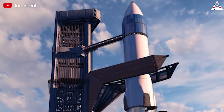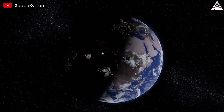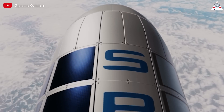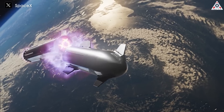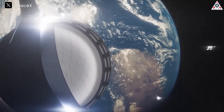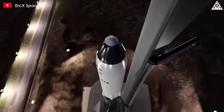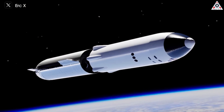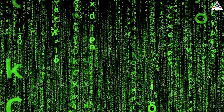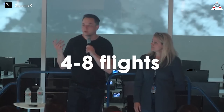At the time the HLS contract was awarded, competing bidder Blue Origin noted that according to SpaceX's own data, an HLS variant of Starship would require the launch of fifteen other Starship vehicles to reach the moon. The first would be a modified Starship designed as an orbiting fuel depot, followed by fourteen tanker Starship flights transferring up to 100 tons of propellant per flight to that depot. Only after these flights would Starship HLS launch, rendezvous with the depot, and transfer approximately 1,200 tons of propellant to boost itself to the moon and into lunar orbit. Despite these claims being based on SpaceX's own figures, Elon Musk dismissed them, stating all such refueling missions could be done in four to eight flights, not sixteen.